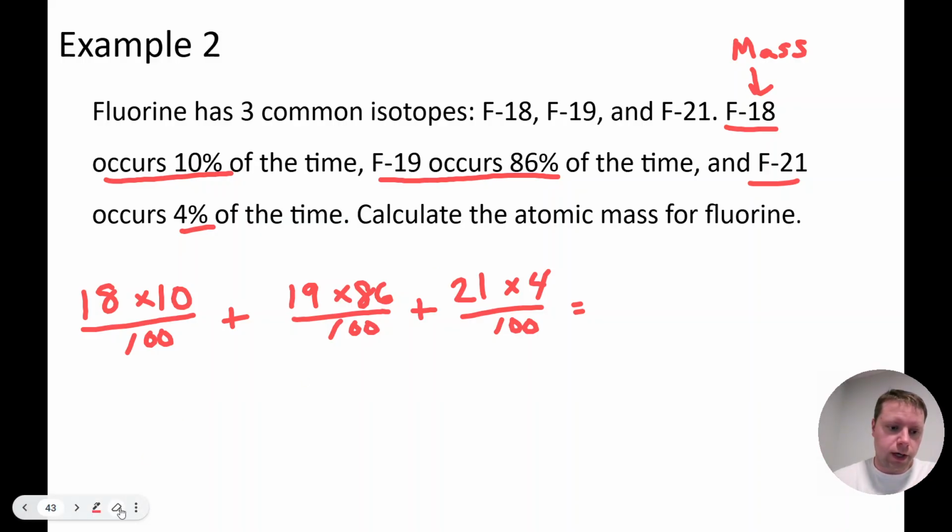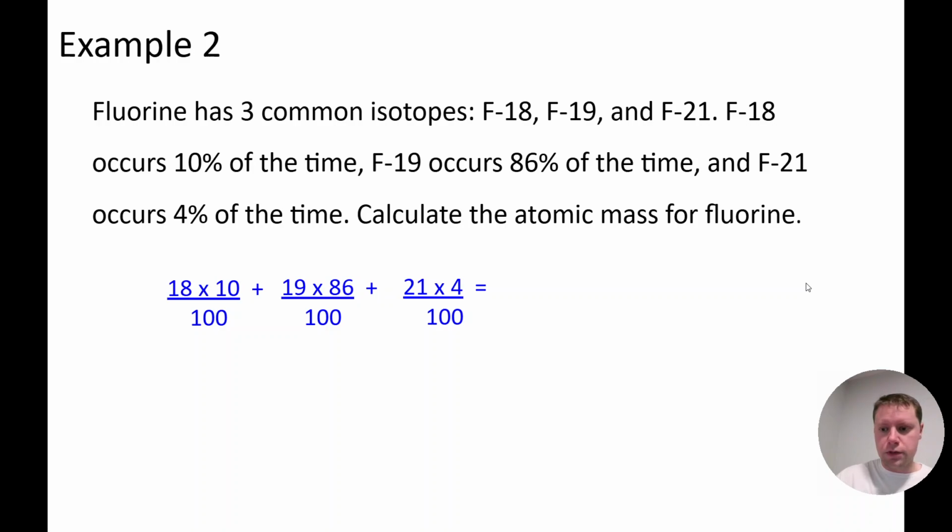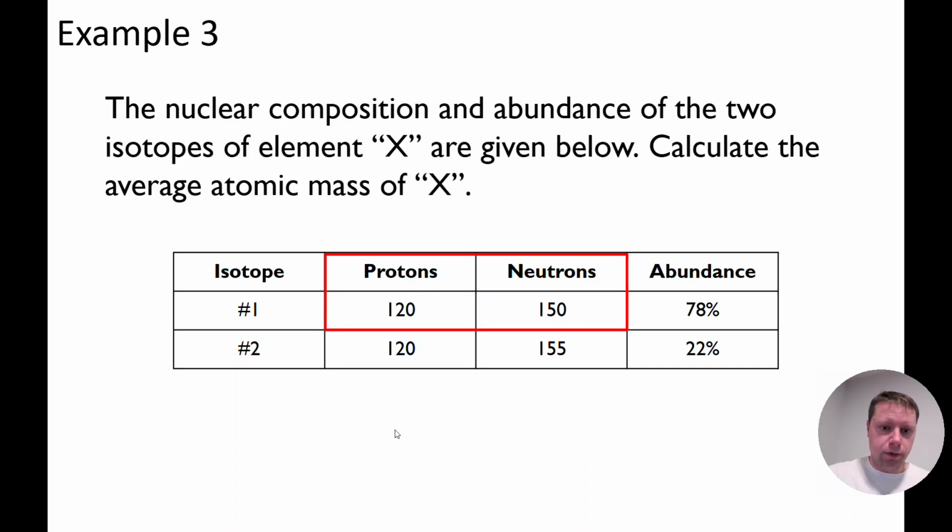Okay, so I'm going to erase this, and then we'll see what the actual answer is, if it'll cooperate with me. There we go. Okay. And there's our first one, our second one, and our third isotopes. When we put it in our calculator, you should get this answer, which is handy and nice because it was already rounded to 2 decimal places, and then you just put the unit AMU on it. Okay. All right, let's do the final example.